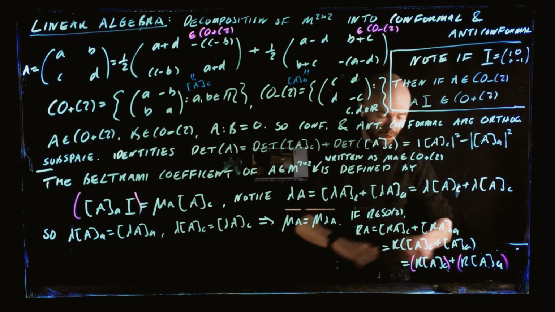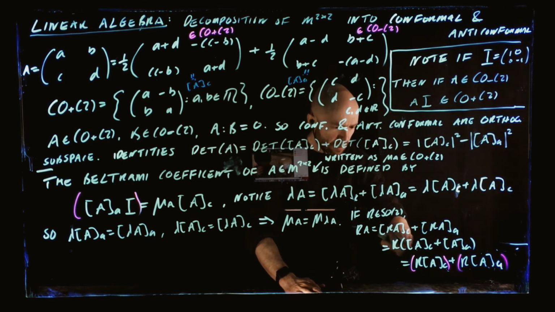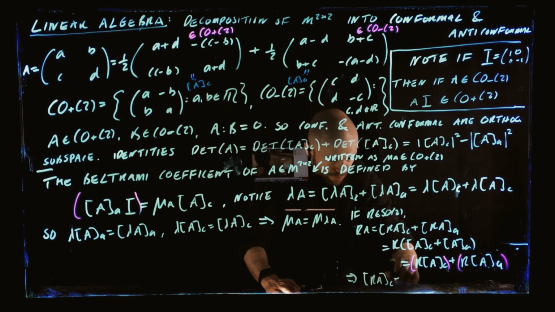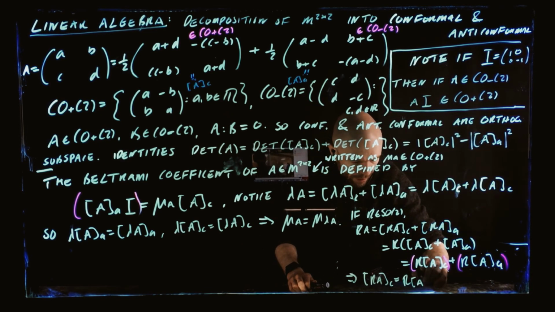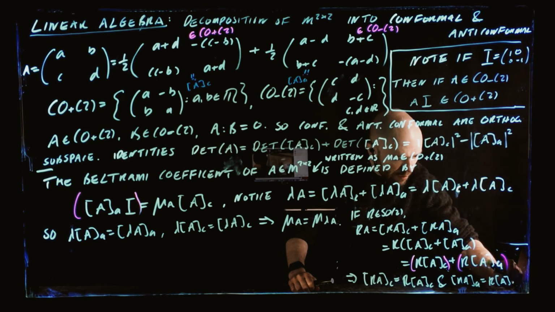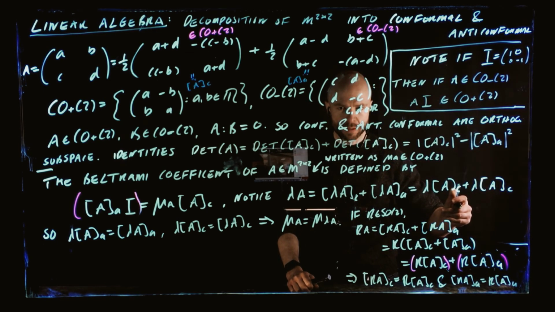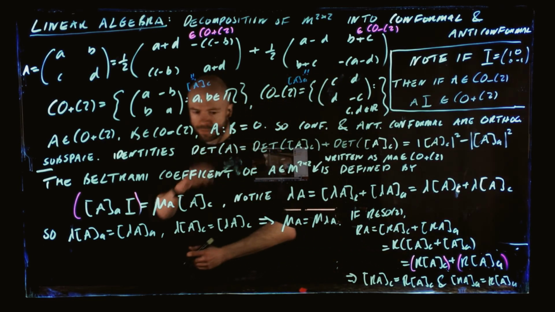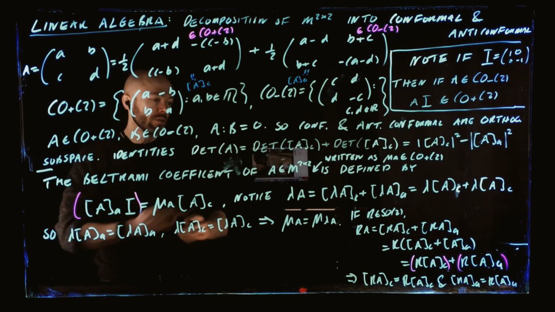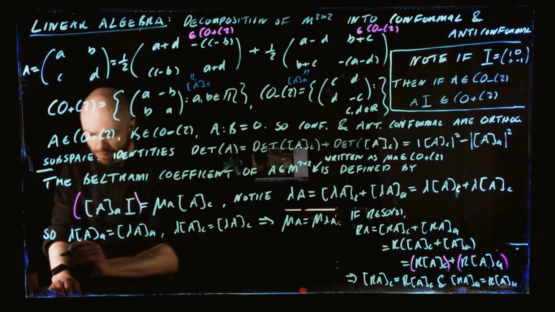And the decomposition is unique. So that means that this conformal matrix has to be the same as this conformal matrix, and this anticonformal matrix has to be the same as this anticonformal matrix. So this implies that R of A conformal is equal to R of A conformal, and R of A anticonformal is R of A anticonformal like this. That's what it implies. Okay? We can pull out the rotations from this. Which means that in this thing, we also do not see rotations because we can just write like this.